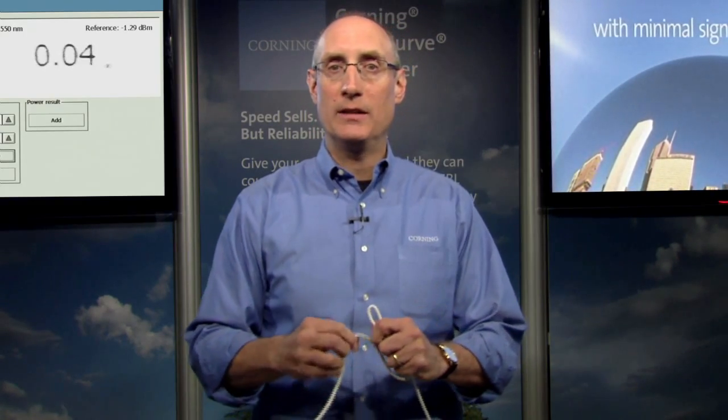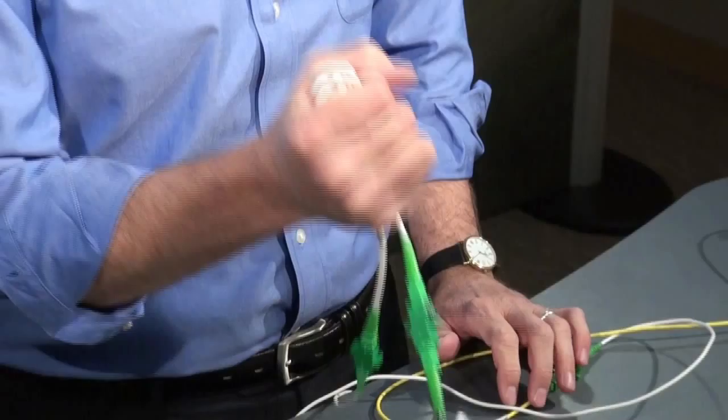Just think about how many times that happens in a multiple dwelling unit installation and in most homes. If you look at the inside wiring in these environments, you'll often see bundles of cable, electrical wire, perhaps speaker wires. People wrap the various cables up, fold them over on top of themselves, bundle them up with tie wrap, and then shove the whole bundle up into an outlet box. Standard fiber cable can't perform after that treatment, but a ruggedized drop cable with ClearCurve ZBL fiber can. As you can see, I am squeezing my sample very tightly with no appreciable impact on signal loss or video quality.